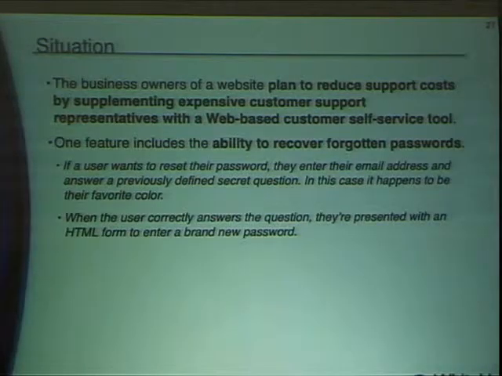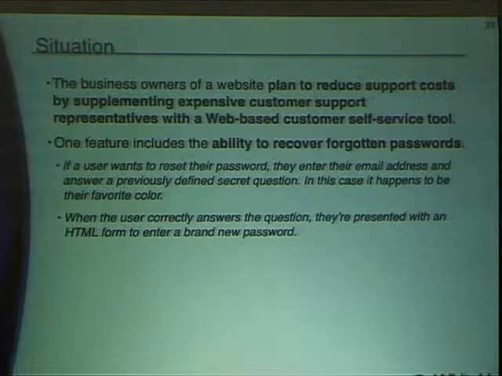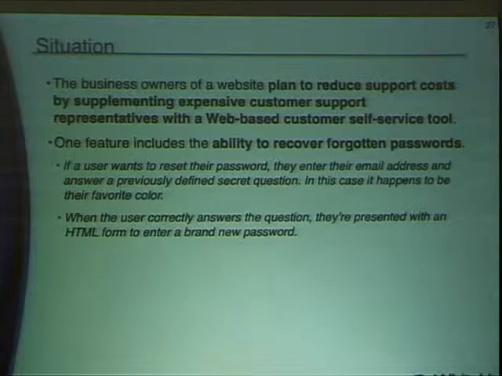One of the big ones is that systems will require secret questions and answers. Everybody loves those things, right? So the business owner, in this case, said, well, we'll just ask people what their favorite color is. No problem, right? They enter their email address, we'll ask them for their secret color, and if they get it right, we'll allow them to reset their password. Except the problem is very quickly that users only have one of 7 or 8 secret colors, so that's easy to brute force, so that really doesn't work too well. That's easy to defeat.